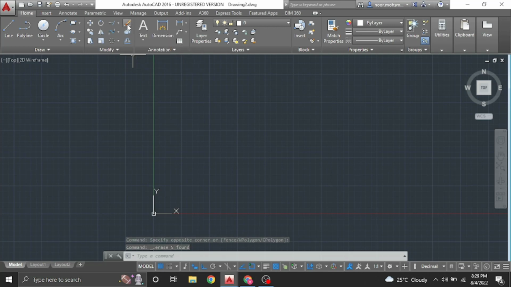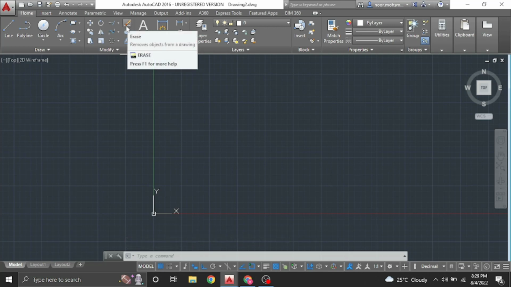And next, as we discussed earlier, you can erase the object completely.